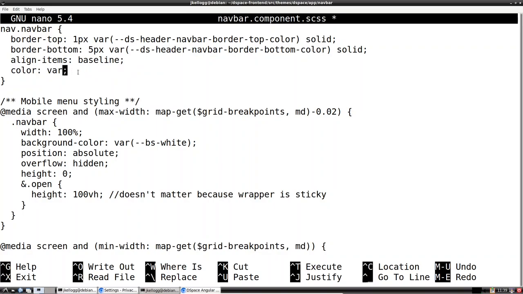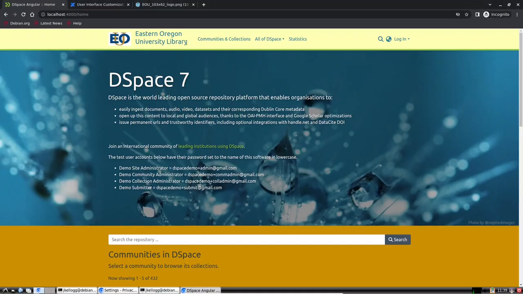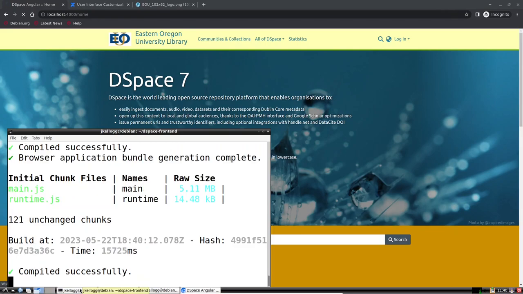But just to show that this will override anything that's not within the navbar itself. So this is specific to the header because we're just dealing with the header, you know, navbar component. So let's say we wanted that to be black. We could just do the black hexadecimal, which is 000000. Okay. So if I do Control S, and then we run back over here, all of this text should turn into, I guess, I don't know if the links will, but this should turn into black. And so it did. So just the regular text is going to turn black.